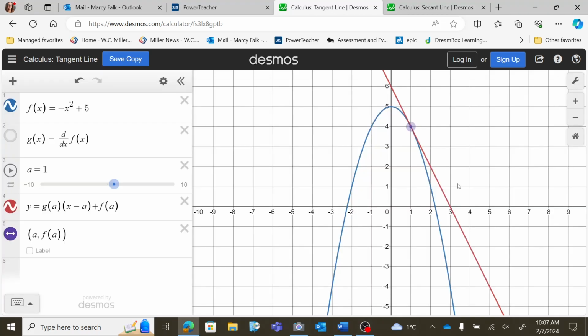Okay, so here's what calculus is all about, what you're going to be doing for the next 3 months. This is a parabola, so just the blue, that's a parabola, okay? What calculus is about is developing an equation that will tell us the slope of the parabola at any point in time, okay? So what we use is a tangent line. So this red line is a tangent line, and a tangent line is when it touches your line just once. Does that make sense? That's a tangent line.